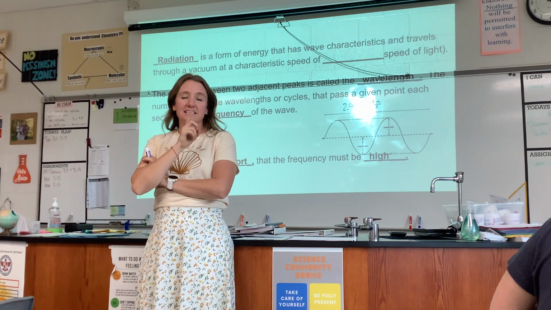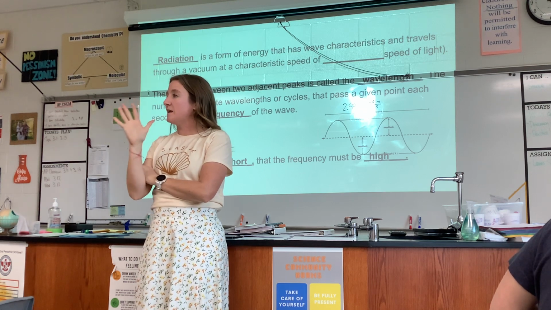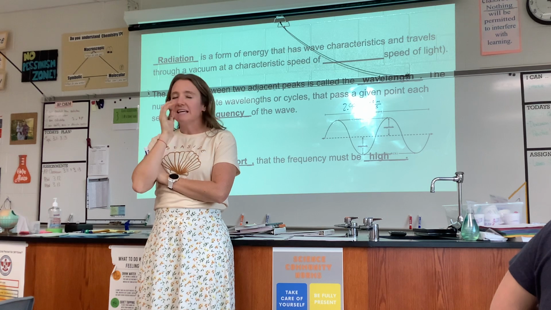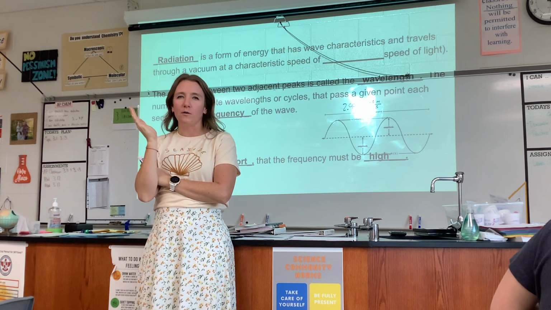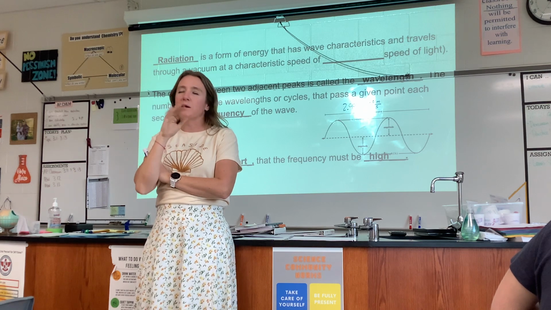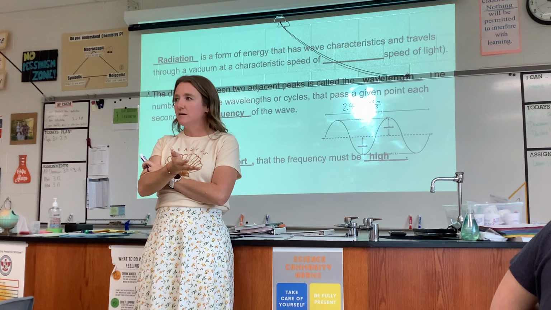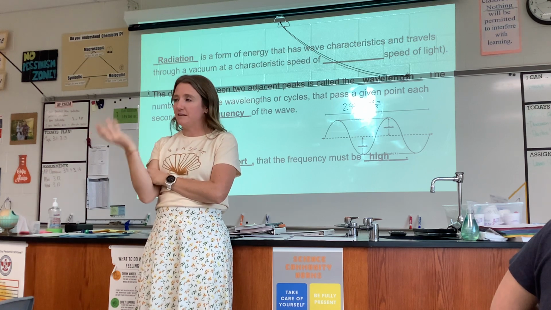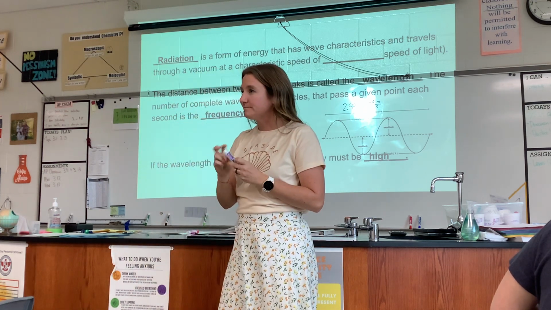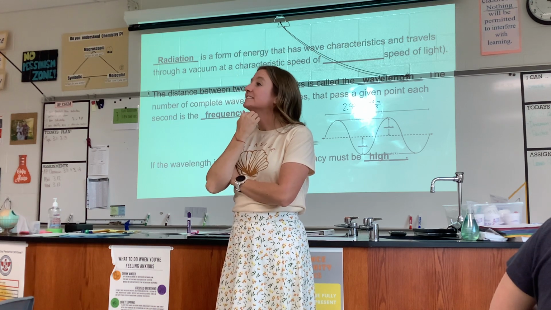Now, a common misconception I want to make sure we don't do is mixing up frequency with speed. Can anyone think of some example of how they're different, of how we can help understand it, of how can two things have different frequencies but travel at the same speed? Because all light travels at the same speed. Caleb, give us something. If something has a shorter wavelength, it would have a higher frequency and the same speed as something else.